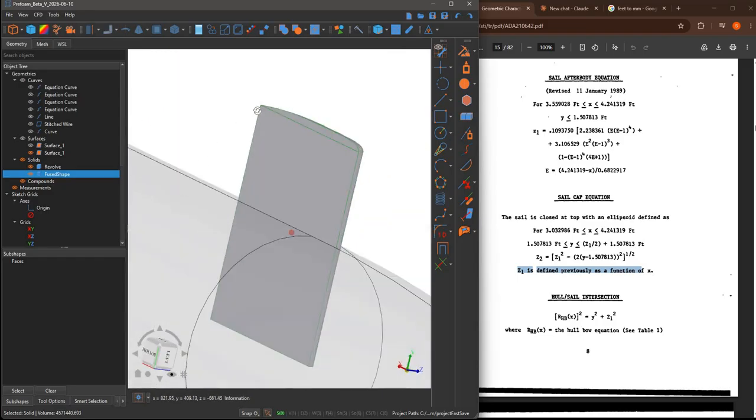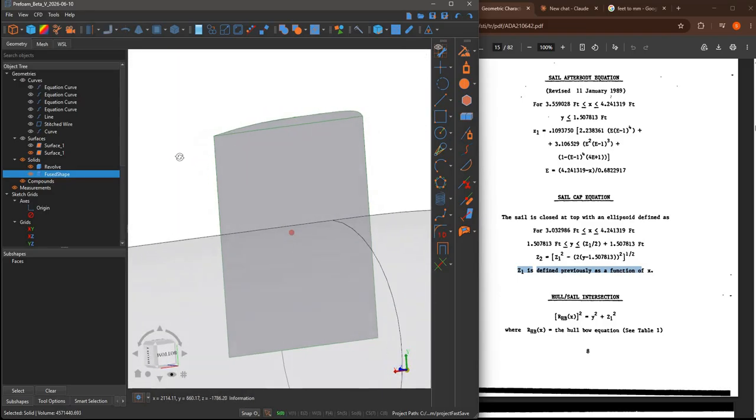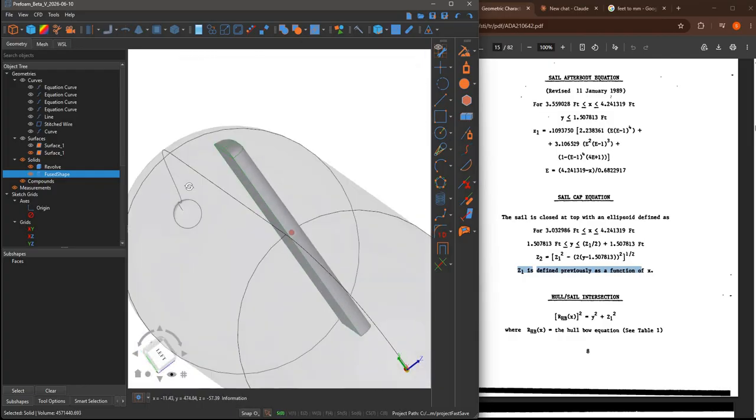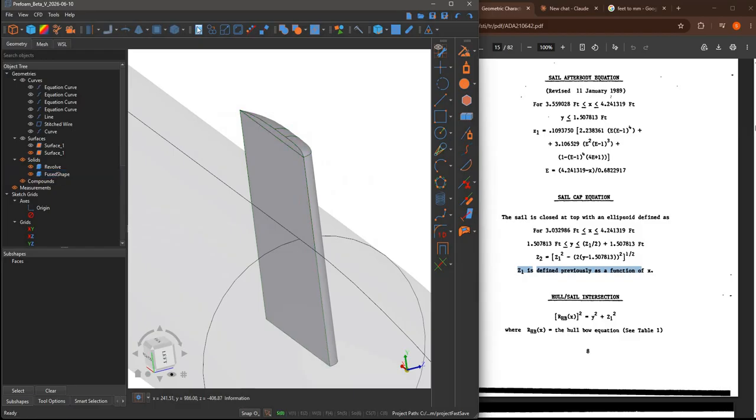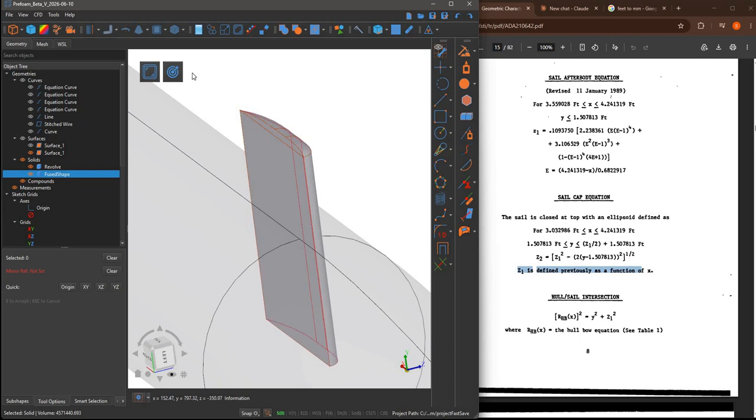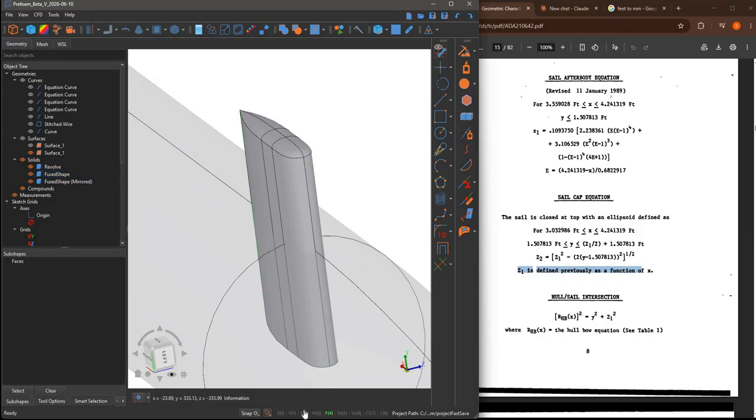And from time to time, this fuse operation can take a while if the shape is complex. So obviously we need to mirror the shape now. So hit the mirror icon, select your shape, hit target, switch over to face selection, select the face, and use it as a mirror tool. So hit E for execute and get out, hitting escape.